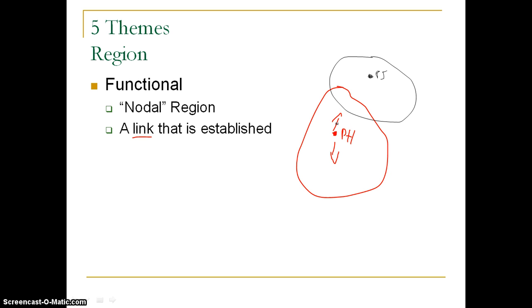Now again, what I said was that the functional region is something that's superimposed onto the Earth's surface, so the only reason you have this functional region is because the pizza delivery store was built, and it's possible over time that pizza delivery store could be taken away. So when you look at which region is most likely to change, the functional region is very likely to change over time, as the different functions that exist on the Earth's surface might change themselves, or might simply go away as time progresses.